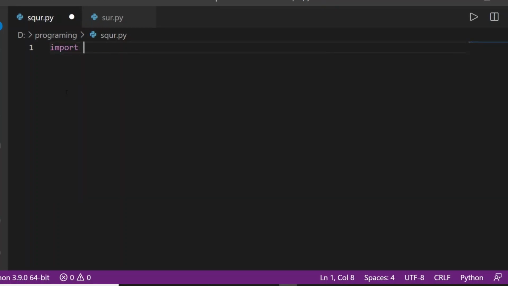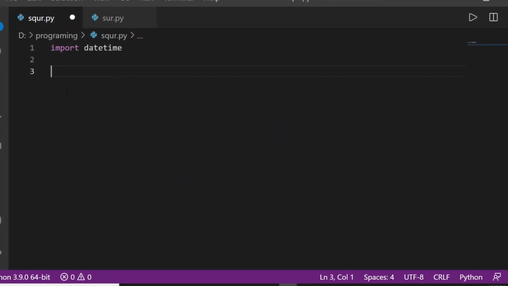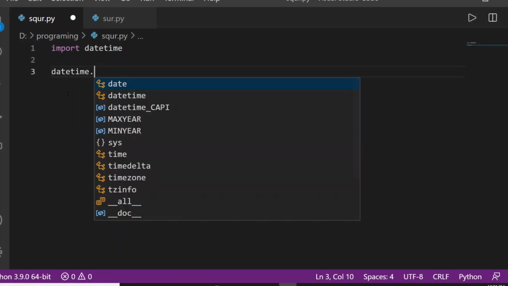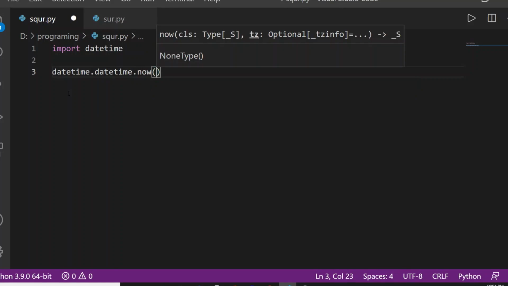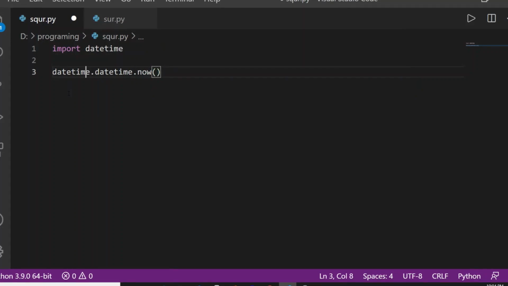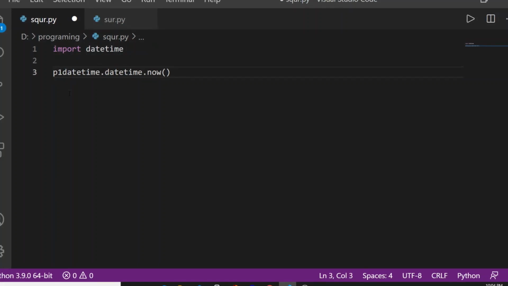Import datetime. Okay. Now I'm interested to know what the current time is. So for that, datetime dot datetime dot now. Okay, and I will store this all into one variable, that is my favorite variable p1.